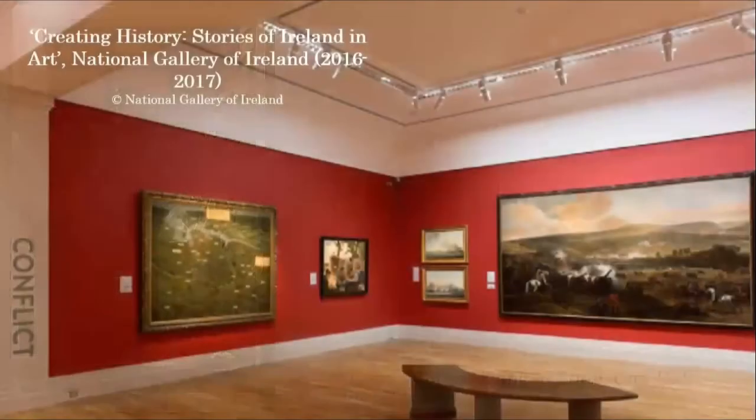Lavery's painting featured in the National Gallery of Ireland's 2016 exhibition Creating History: Stories of Ireland in Art. This exhibition comprised 54 paintings spanning the 17th century to the 1930s, depicting or inspired by episodes in Irish history — from the arrival of St. Patrick to the establishment of the Irish Free State. The exhibition was held in the Beit Wing, split across five rooms with five overarching themes: testimony, assembly, conflict, allegory, and lamentation.